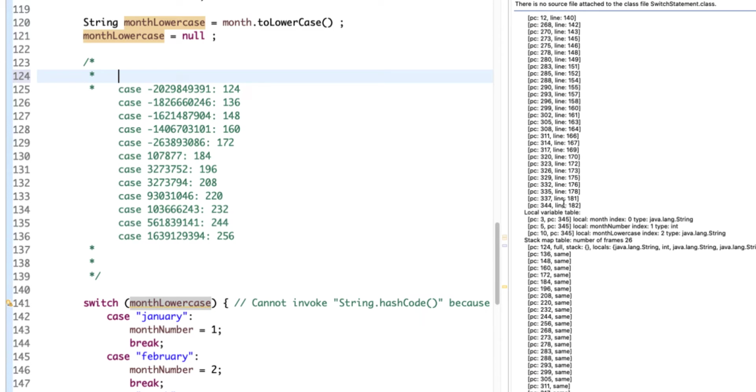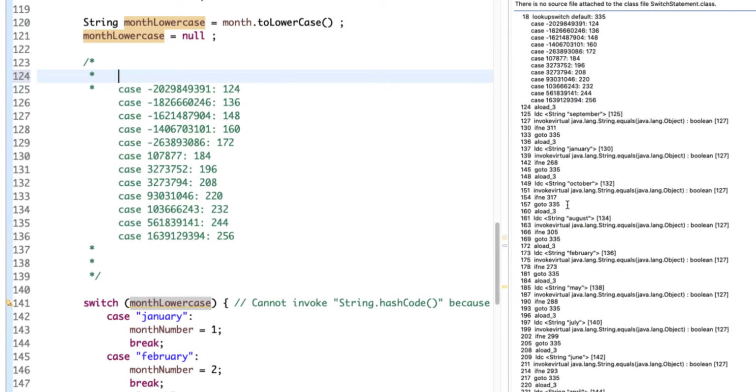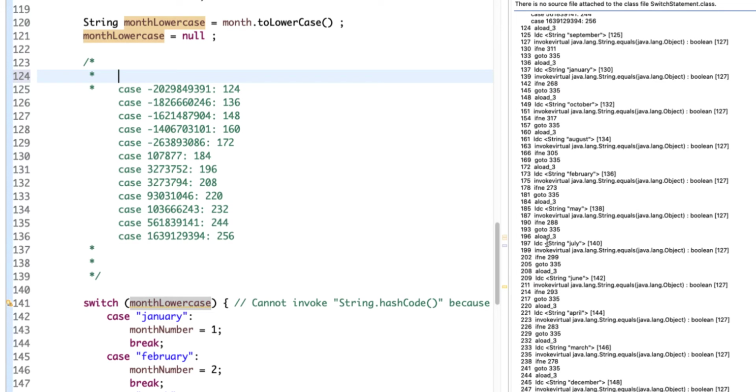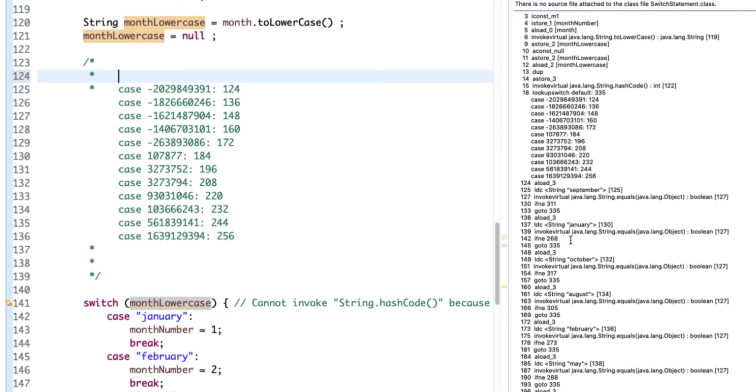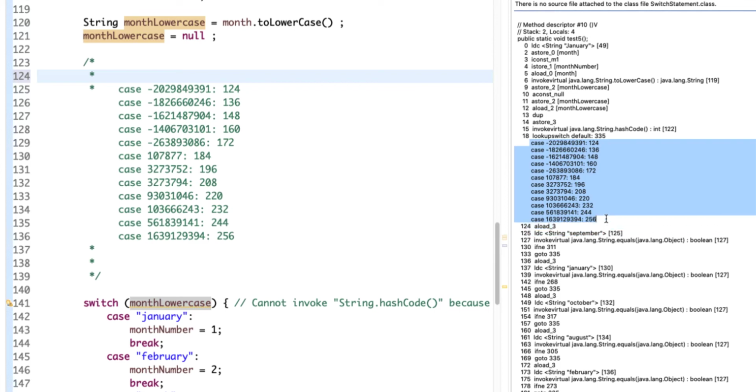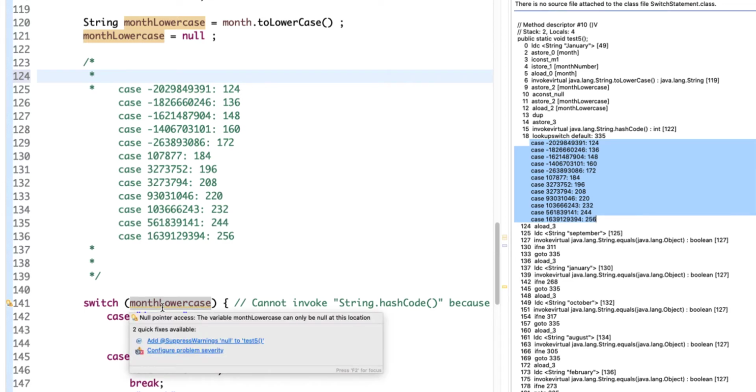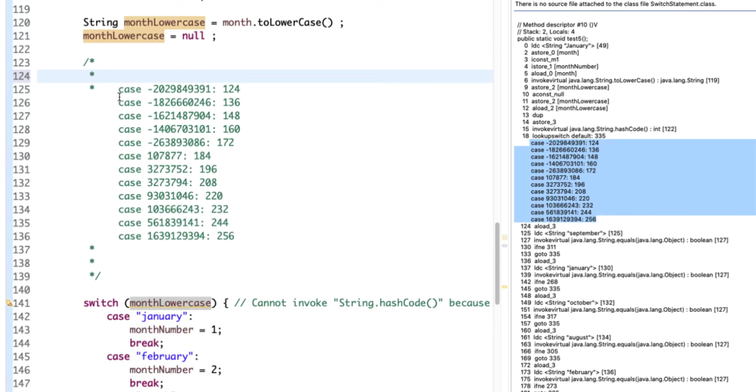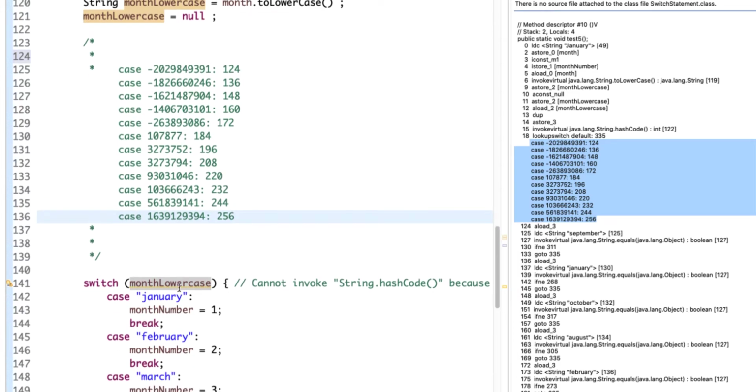We said that switching over strings translates in the bytecode to switching over integers, which is efficient, right? Which is very efficient, because comparing integers is much more efficient than comparing strings using the dot equals method. That's why it makes sense.